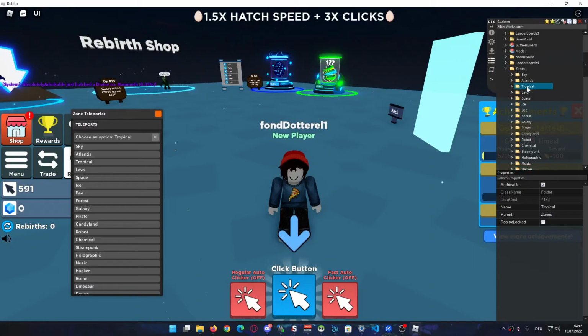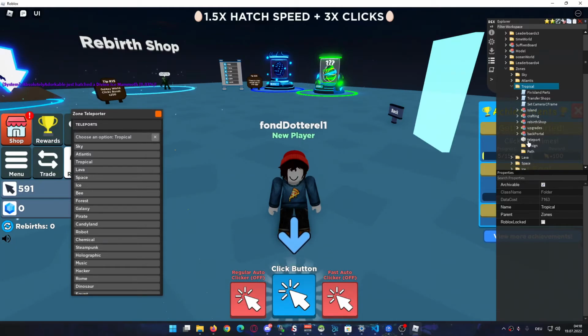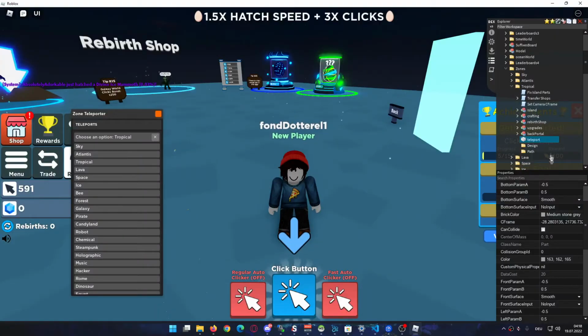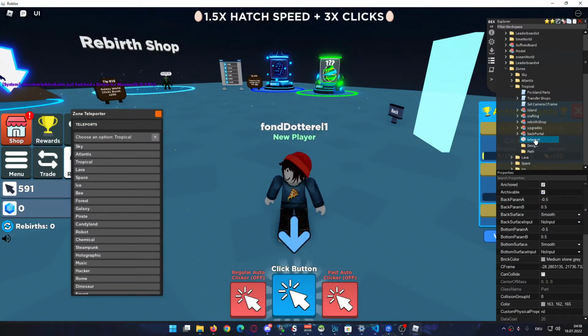Now once it got the right folder, so let's say we click on tropical, it gets the folder tropical. Now what we need to do once again is get the children of this folder. To do this, all we need to do is add another for i, v in pairs loop, and in here we're just going to do the GetChildren again, just like we did at the beginning. It's going to get all of the child elements of that folder. And now all that's left to do is check, just like matching the instance with our script, so looking for a part with the name teleport.